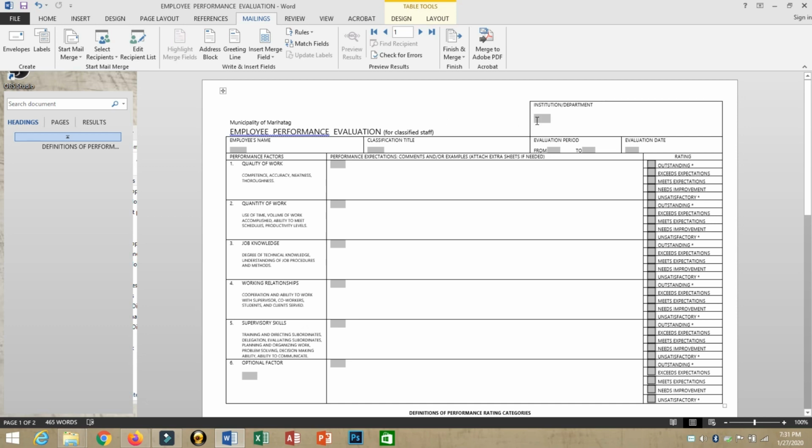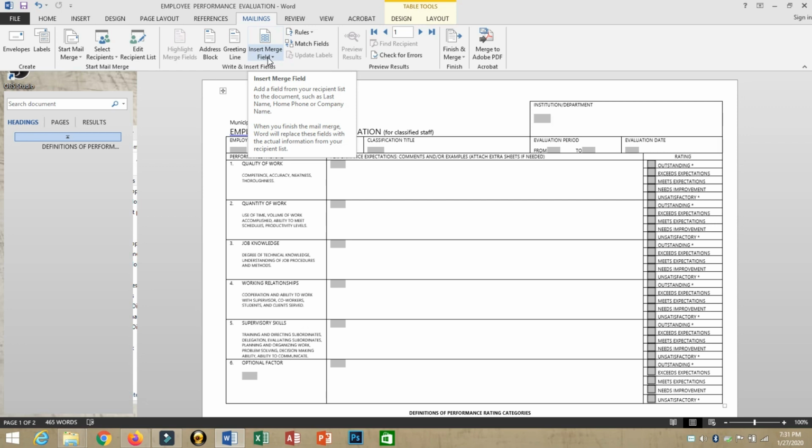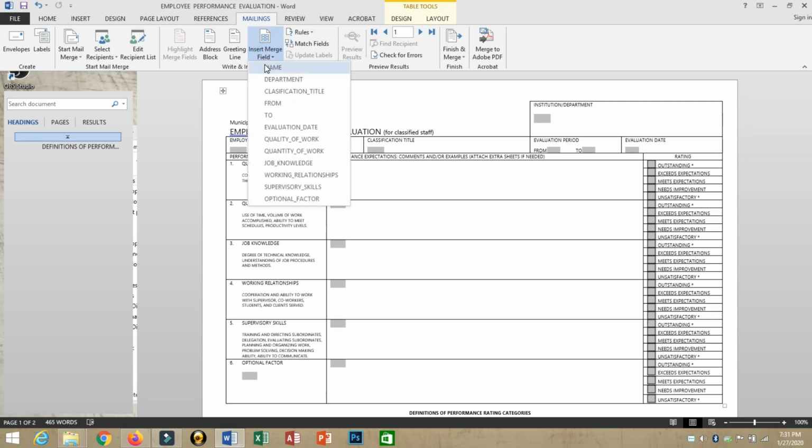Here, institution, we need to put our cursor here, then insert merge fields. As I showed you before, all of these are our fields, which come from our list.